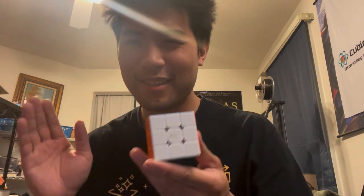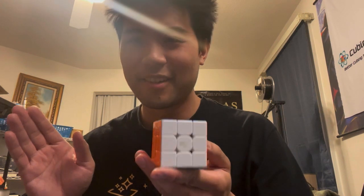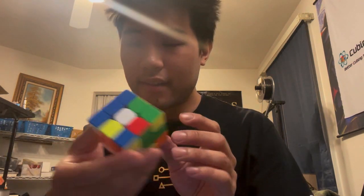That's $420.69. So $42.69, $42.06 for the imperfect ones, and the perfect ones are going to be $69.42. Just have some fun with the numbers.